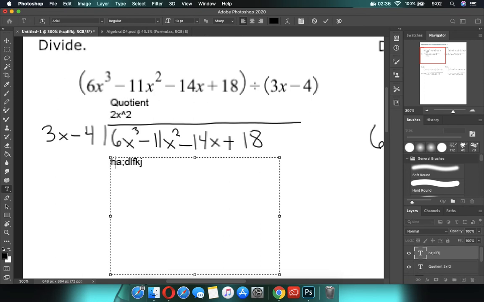The question now becomes, what does that actually look like? Let's make this font a little bit bigger. So 2x squared times 3x is 6x cubed. That's kind of the whole point. Next up, I need to do 2x squared times my 4. So I'm doing it to both pieces of this binomial. 2 times 4 is 8, and then the x squared doesn't have a mate here, so it's just x squared. All right, so far so good.